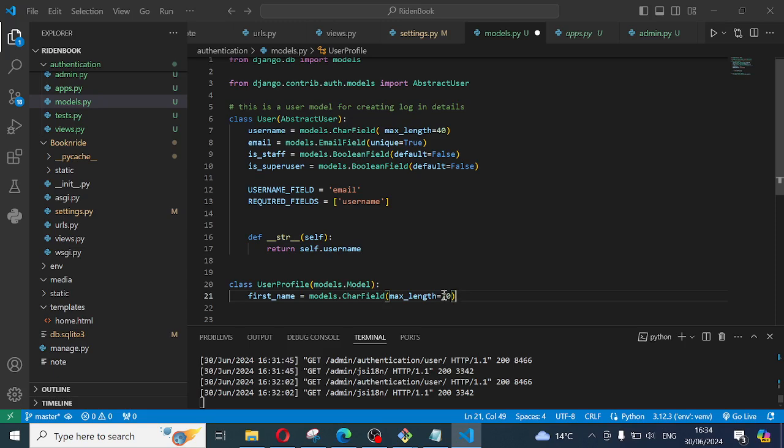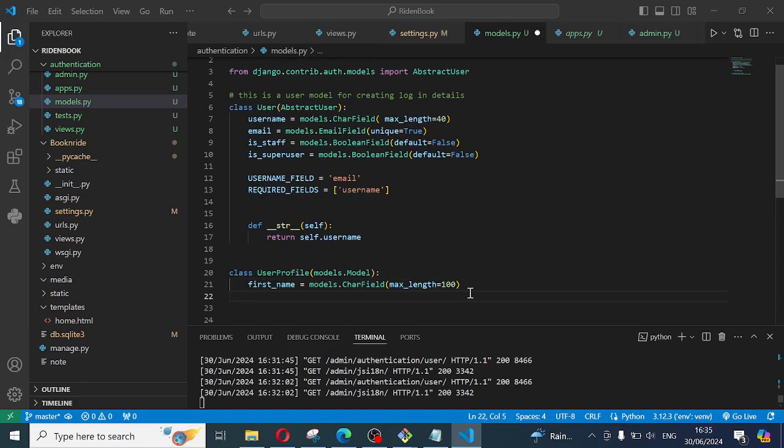So this implies that while the person is inputting his first name, once it gets to 70 characters, it's not gonna take anything more. So you have to be careful with this number. Don't define a number that is too small, because if it's too small, maybe it can cut off people's first name. But then don't define something that is too big, because if it's too big, your database gets bigger. So making this 1000, for example, is unreasonable, because there is no way a person's first name can be up to 1000. But 70 or 100 is reasonable. So you are saying max length is 100.